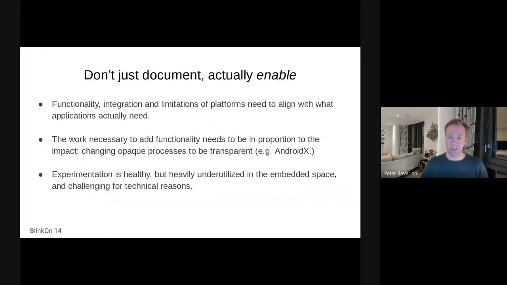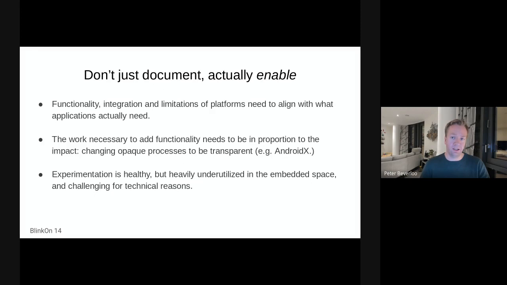Now, what that actually enables us to do is make sure that the platforms we offer, so we know that there are differences between WebView, custom tabs, the installability functionality platforms, and so on, that the APIs we offer completely and comprehensively address the use cases that developers want to provide within their applications. And this is quite an important thing to do, referring back to what I just mentioned. We don't want to say that we support social. We want to make sure that we don't stand in the way of actual applications to innovate as they see fit, without sacrificing user information or control on the other end of the coin either.